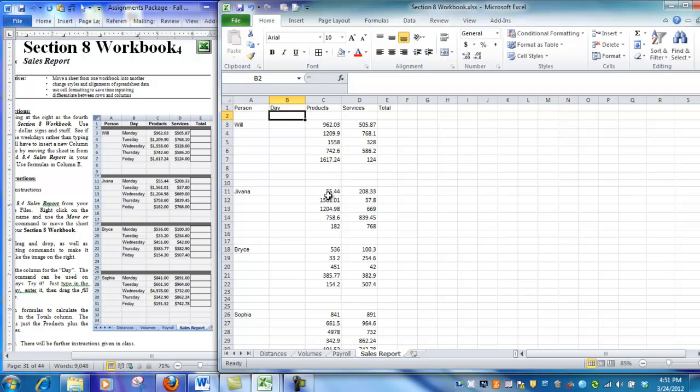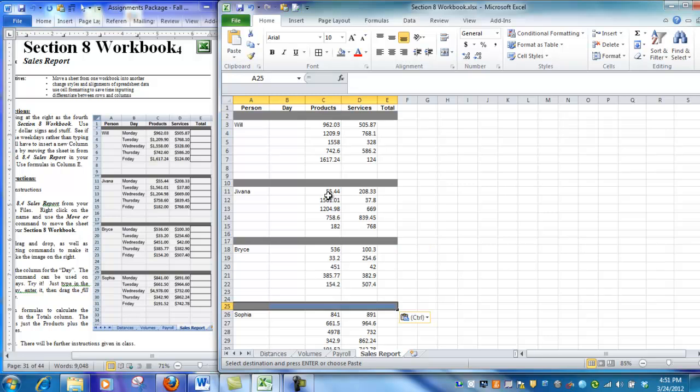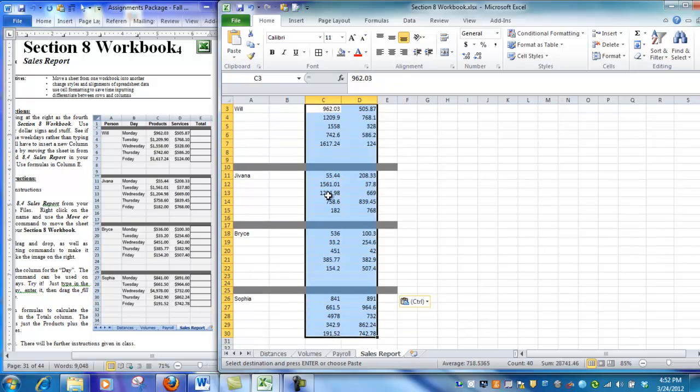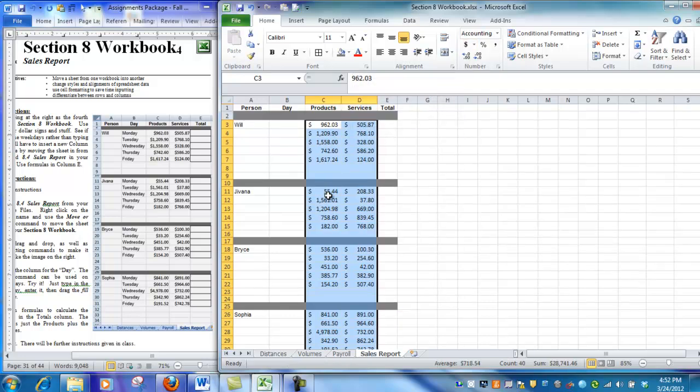So these are center and bold, so I'm going to center and bold them, Control B to bold, center them. The next row is supposed to be shaded, so I'm just going to go to my shading bucket, and I'm going to shade that. And while I have that highlighted, Control C to copy, and I'm going to paste it right there, and there, and there. Control V to paste. Now, these are all in currency, 2 decimal places, dollar sign, so I'm going to highlight all of this, and I'm just going to click the little dollar sign right there. That's not exactly the same.